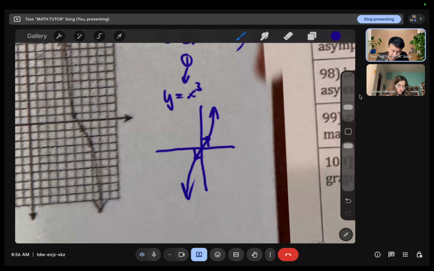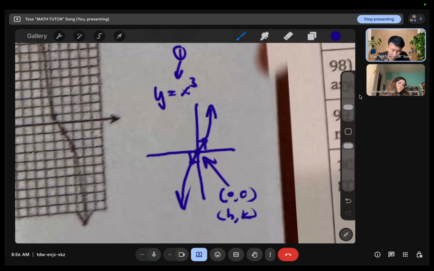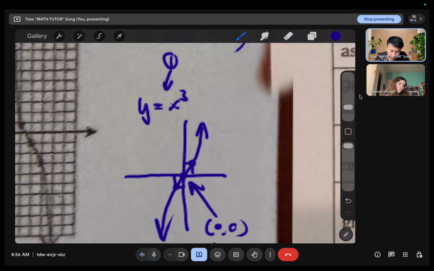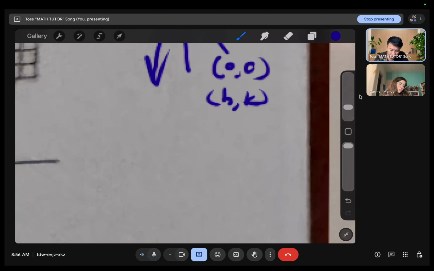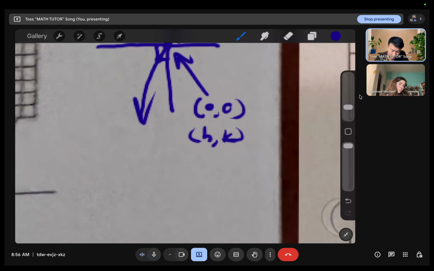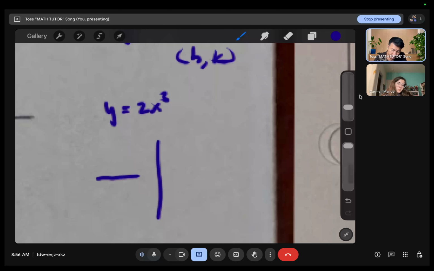Now, the origin can be H, K. This origin is 0, 0 right now, but it'll be H, K when it's moved. So this is 0, comma 0, which is H, comma K. You might be okay with that. Now, let me show you. I'm making this up one more time, then we'll go to the graph right away, and it'll make sense. What if you were to graph this one? 2 to the third power, right? I'm not shifting it anywhere, so it's fine. I'm not shifting it, but just for the sake of doing the box thing. So you'll be doing box 1, 2, 1, 2 this way. You don't do it over here again. You don't overlap.